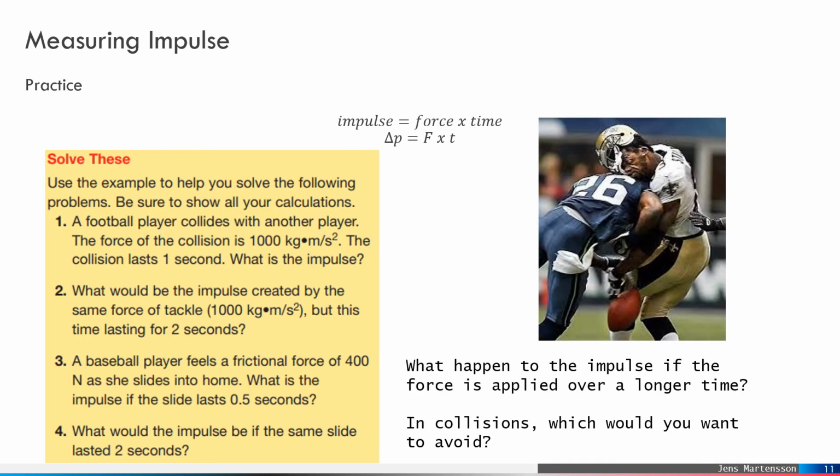Here, again, pause, try out these questions, and you can see, yeah, big changes in momentum. I like these football hits. It adds really good perspective on what happens when we have a changing momentum or this sudden impulse. As we practice these questions to calculate, also think about these two questions below. What would happen if the impulse is applied over a longer time? And in collisions, which would you want to avoid? A short impulse or a long impulse, or that long change in the force or a short change?